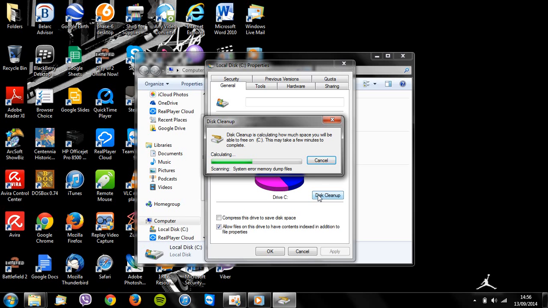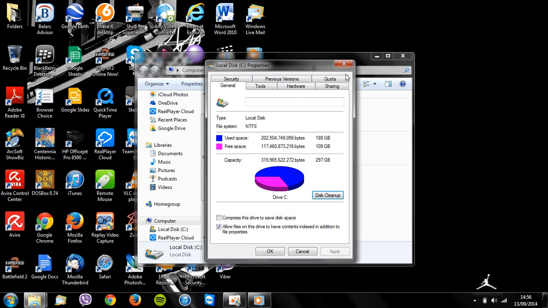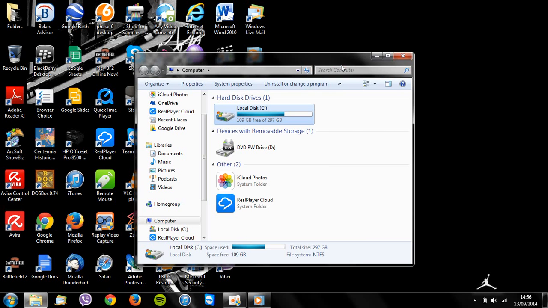You should also do this on your other drives if you have any, because sometimes your computer goes into that hard drive as well and looks for any of its main files. Now this is going to take some time. Once a little window comes up, you should tick every box, and it may come up to a few megabytes, or sometimes it may go up to a few gigabytes. Click OK. It'll ask you if you want to delete these files, and then you click OK, and afterwards it'll delete the files. Depending on how fast your computer is, it may take some time.